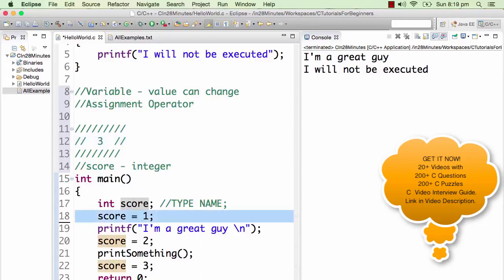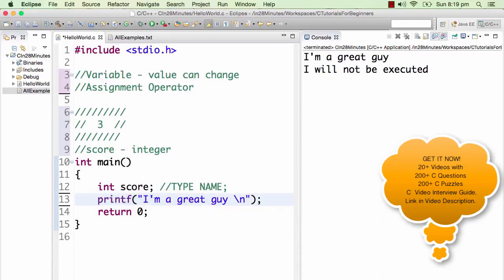Let's go back and try something tricky. I want to print what value is present in score using printf. So I want to see what is the value in score now using printf. How do I do that? I want to print "Score:" and then whatever is in score. The way to do that is by passing the score value, so I have to put a comma, score. So that's the first thing. Let's run this program.